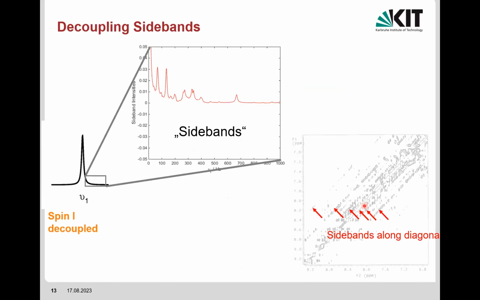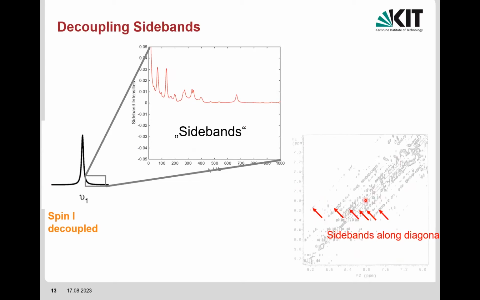Just to show you an example, what you will see quite often in this talk will be this sideband picture here. You have the central signal, and we look here at the right-hand foot of the signal. It should be symmetric, so on the left-hand side, you should see a very similar picture. And here in a realistic, acquired example, you see these sidebands occurring on the order of 1, 2, 3%. And when you look in a 2D spectrum, you can typically see these sidebands along the diagonal, parallel to the diagonal.